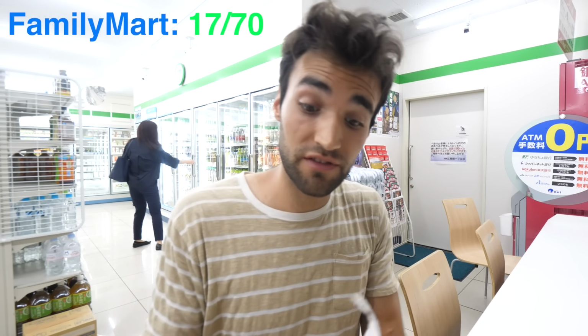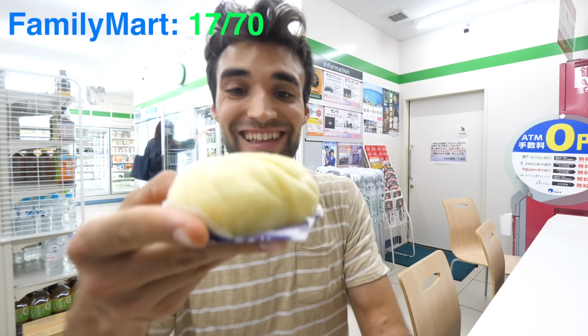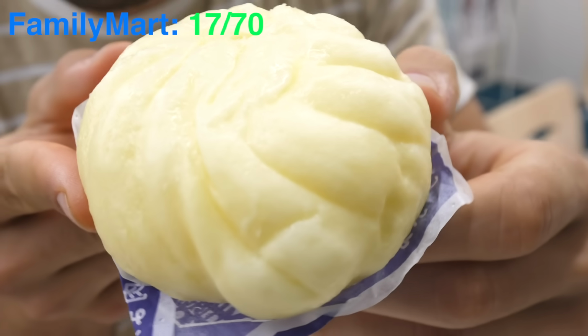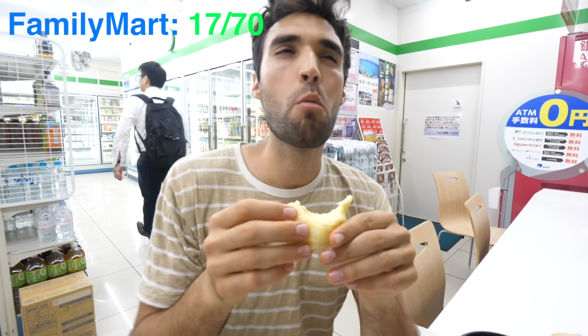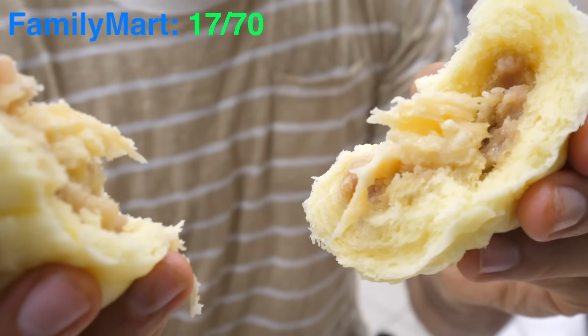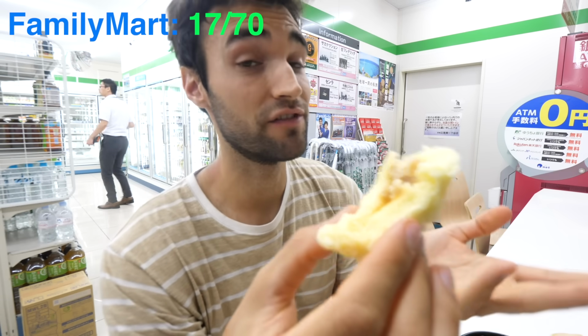Oh, totally forgot about the Philly cheesesteak bun. Oh my gosh, there it is. Wow, and let me tell you, this bun, of course it has just been taken out of the steamer there, but I'm impressed by how moist the outside of the bun is. It legit tastes like a Philly cheesesteak. It's like a Philly cheesesteak with bread that's morphed together with the steak and cheese, making an effect almost like a wet Philly cheesesteak. But the flavor was there.